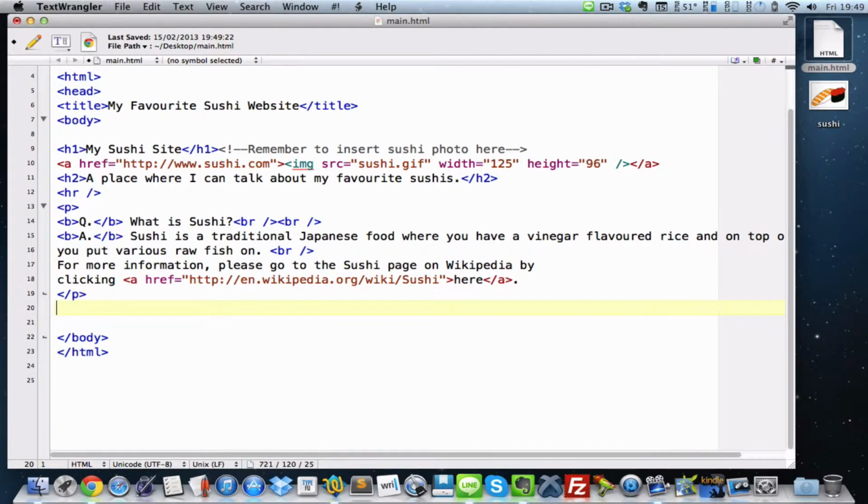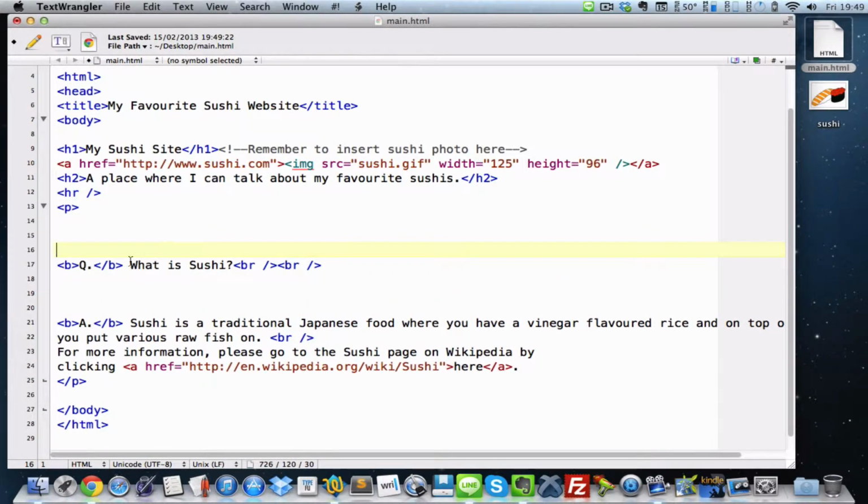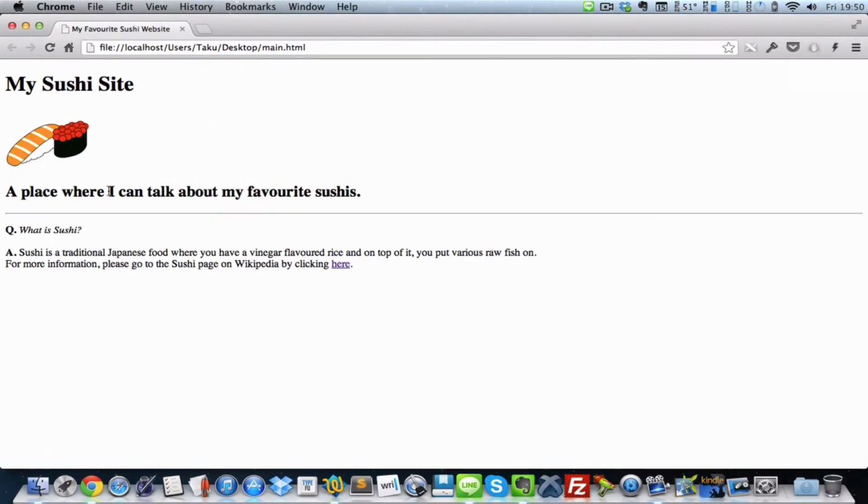So I'll just delete this and I'll go to "What is sushi?" Let's give it some space so that it's easier to see. And before the W for what, I'll do I, and then after the question mark, shall I include the question mark? Yeah, why not? I'll do the slash and then cover it with I tags. So now "What is sushi?" is in between the I tag. Let's save it, and when I load it, there we go.